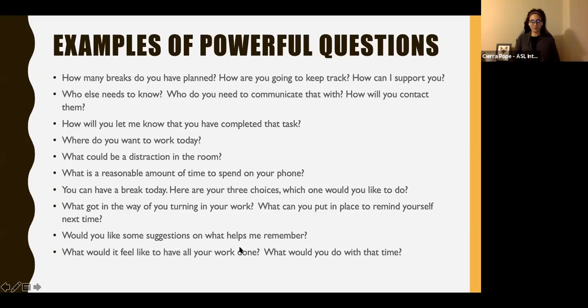Here's another one I think is really good. If they're in a spot, and this happens a lot, and you ask, well, what do you think you should do next? They say, I have no idea. And that might really be where they are in that moment. And that's okay. I affirm, I hear that. I get that way sometimes. Would you like some suggestions? Would you like to hear what I've seen you do in the past to maybe get your memory going? So you acknowledge that they're stuck, but you offer suggestions.